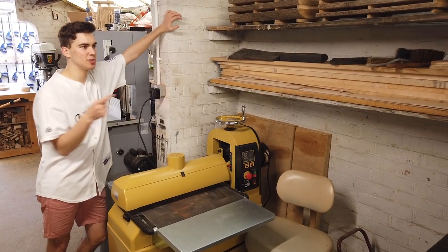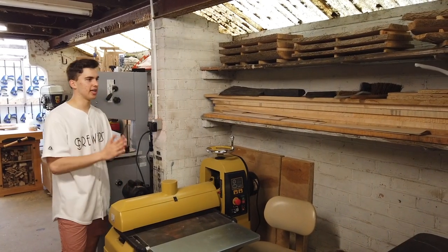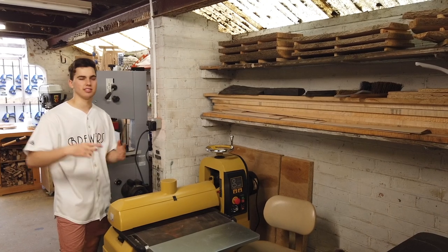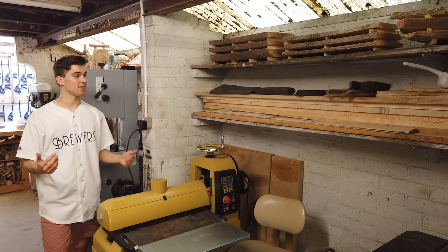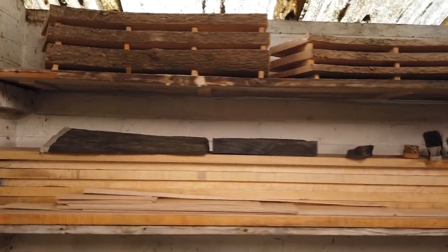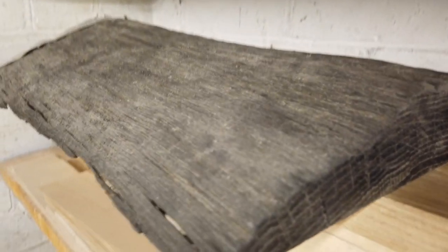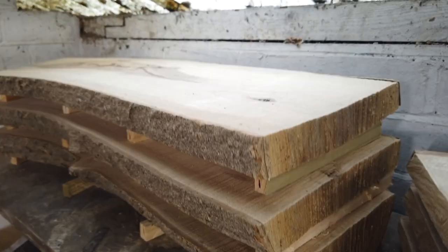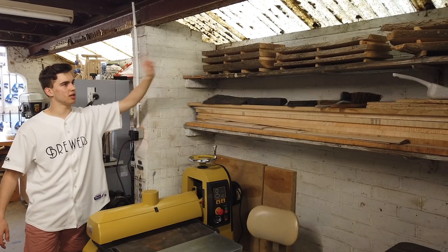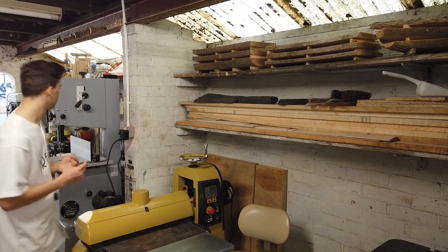I don't really show this area in the videos because it used to be very ugly — up here was guarding equipment, car washing stuff, and non-woodworking items. But we've moved that into a shed outside, which is great, and now I've got more wood storage. I've got a bit of curly maple, a bit of bog oak which is 7,000 years old — that was dug up in Transylvania; I was given it by a friend, so thank you very much Jack. And I've got some ash I milled up on the top. If you want to see the milling video, I'll link it down below.